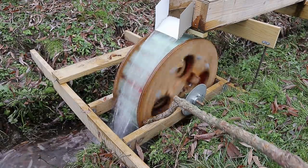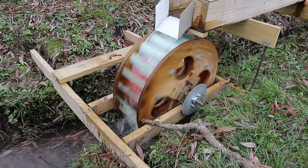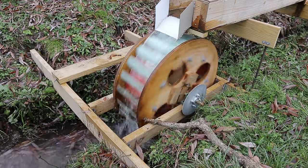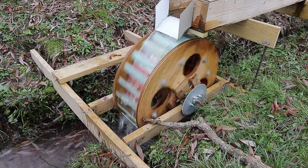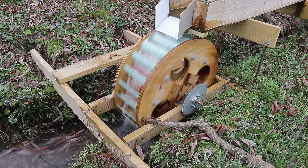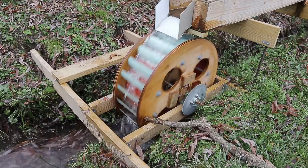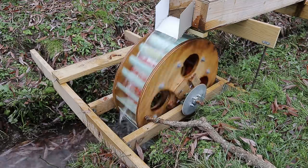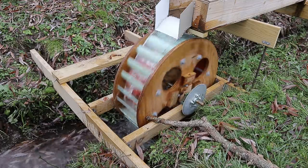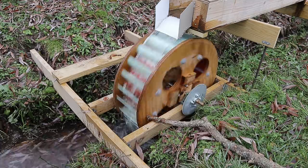I want to know if I stick against here and have some resistance. I'm pressing pretty hard to slow down, like, I assume where would be most efficient, or something like that. But really it seems like the water's not hitting the wheel for the first 8 inches or so. So I need to raise the wheel up and shift it back up so that it hits the paddle right after coming out of the chute. However, this could still work. We're just getting too much splashiness at the end of it.